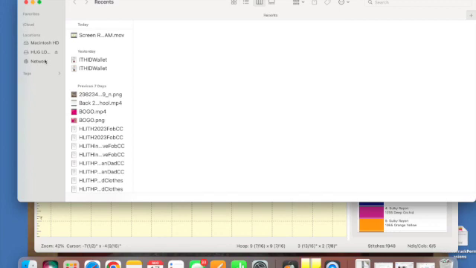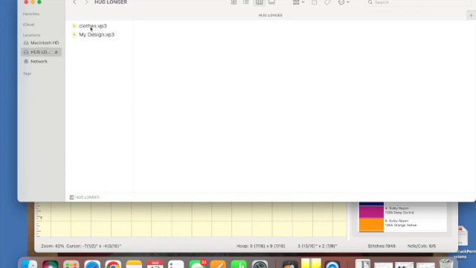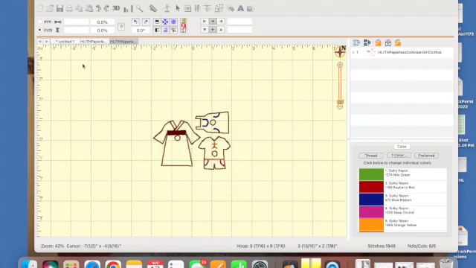I have my two files now. Let's verify that by taking a peek at the Hug Longer USB. And there they are, Clothes and My Design. This one's going to be the doll, and this is going to be the doll clothes. So that's great. Now, we don't want to just yank our USB from the computer. We want to turn it off first. Corruption can happen if you just pull it out without turning it off. There's a little arrow right near the Hug Longer USB symbol. Go ahead and click on that. When you click on it, boom, it turns it off. Now I'm going to pull it from the computer, and we're going to walk over and put it into the machine.